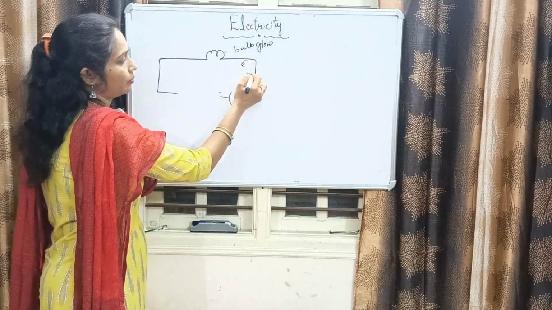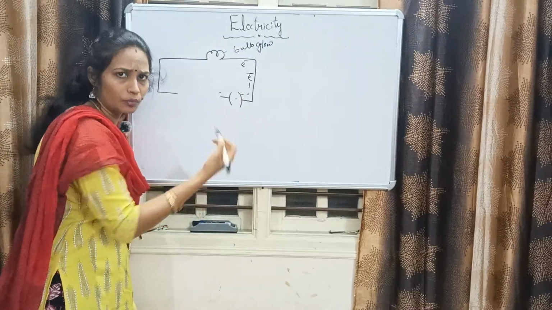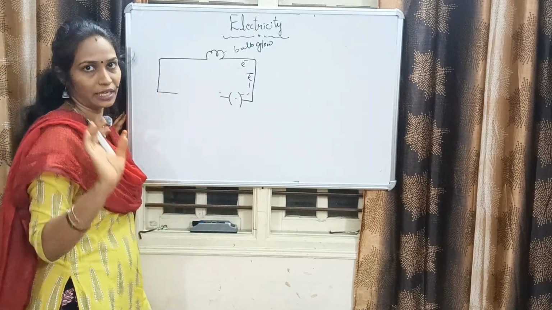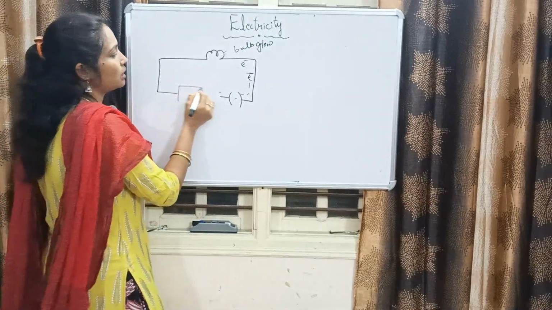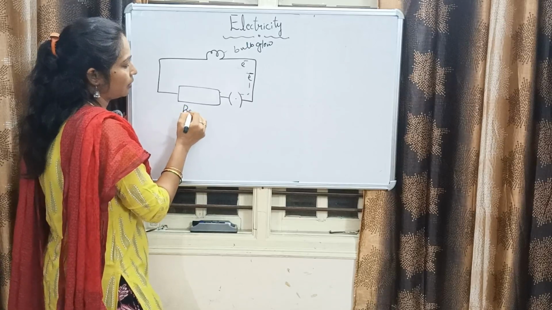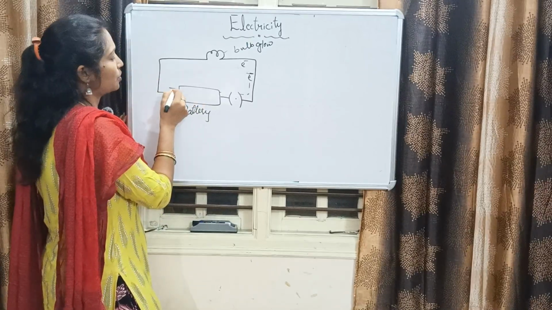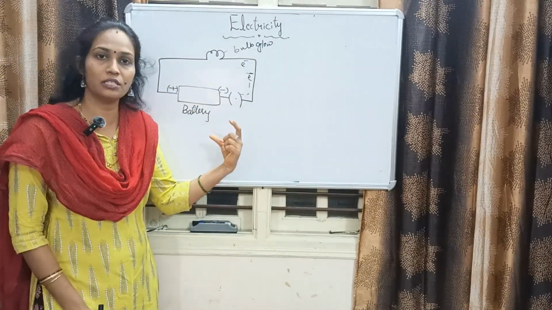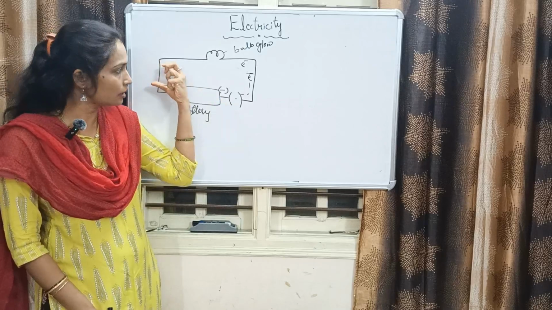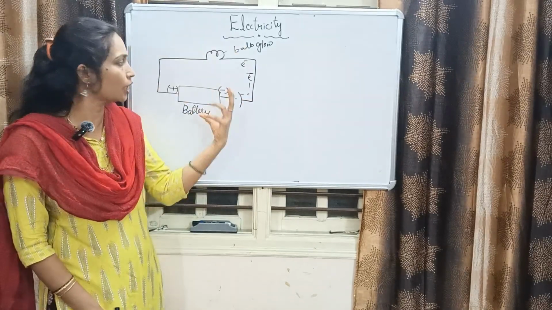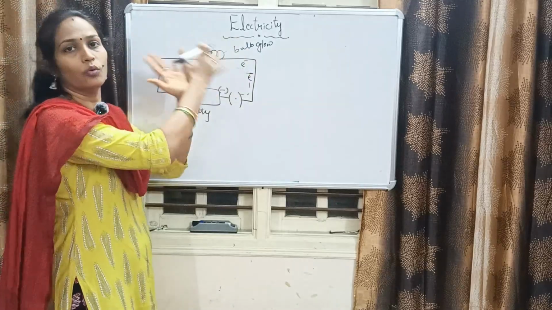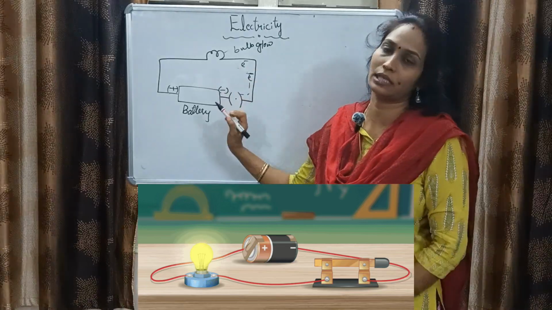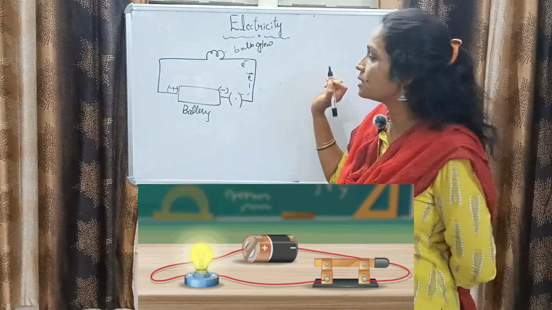The bulb will glow only with the movement of what, guys? Electrons. This is the negative terminal. How are the electrons moving in a circuit? As I discussed in the previous class, there must be some energy. What type of energy is there? It is nothing but the battery. The battery should have positive and negative terminals. If the source of energy is there in a circuit, then only the electrons will move, a pressure should be there, then only electricity will be generated. This is a circuit.